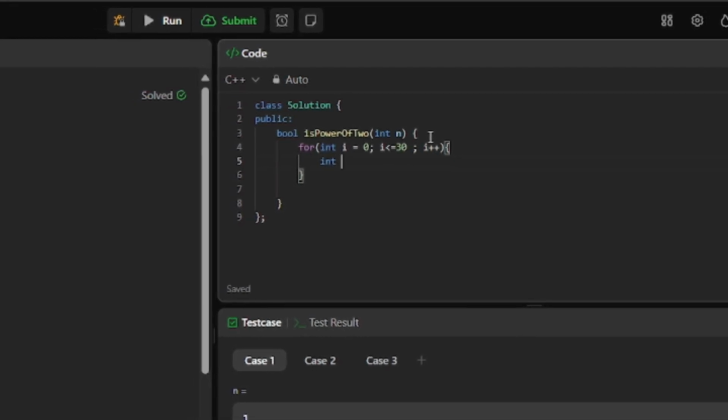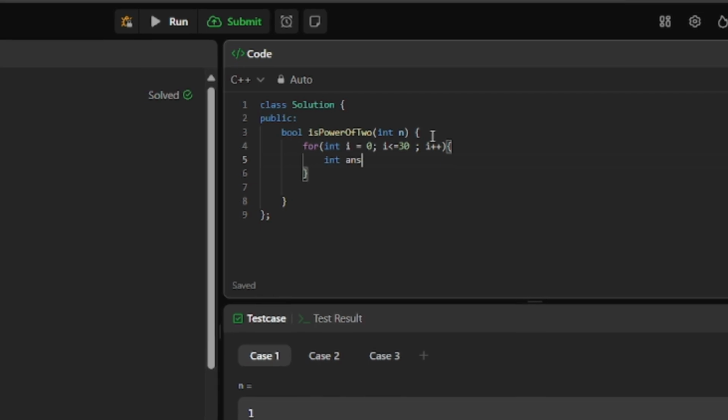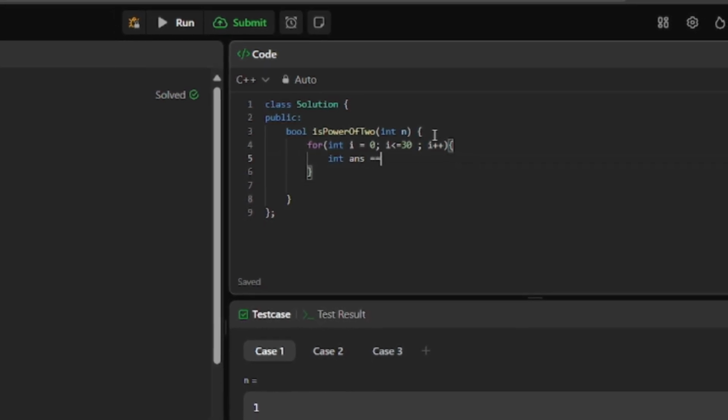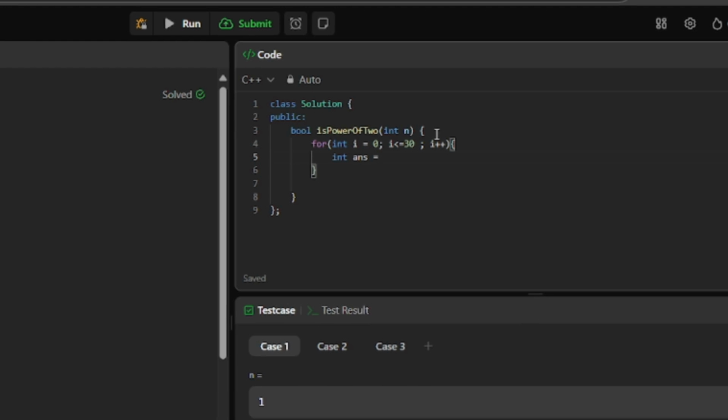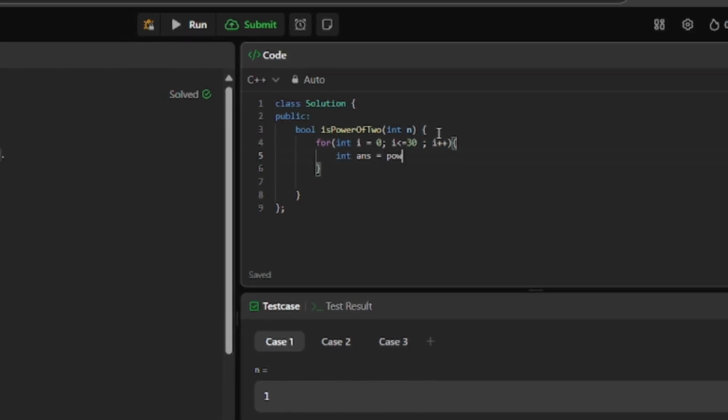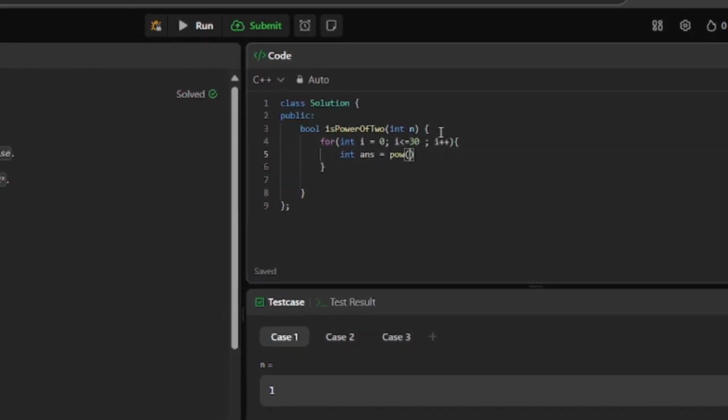Then we can use int answer to create an answer variable, which we equate with the power of 2.